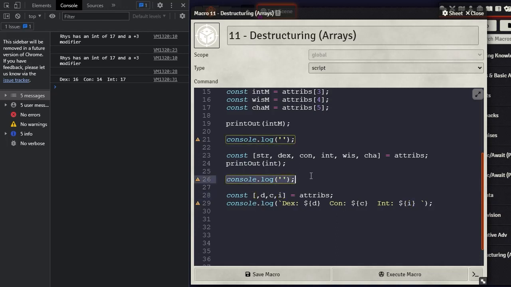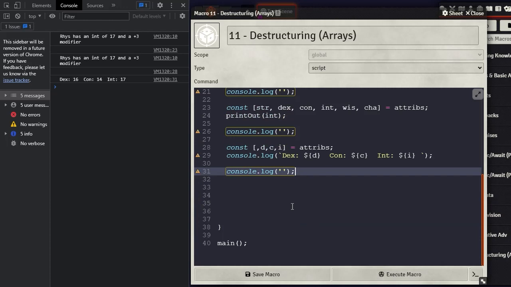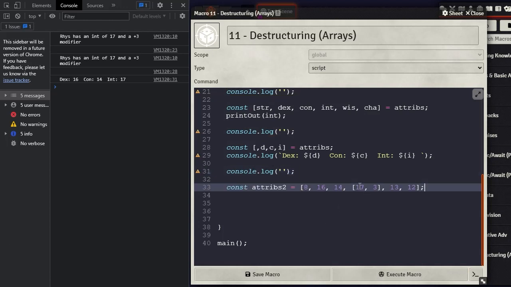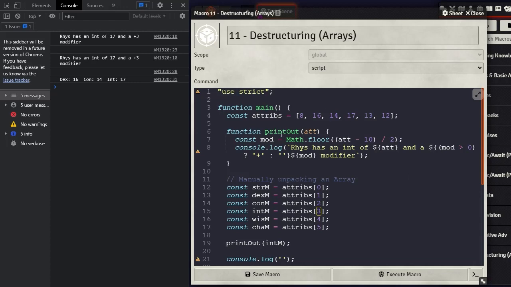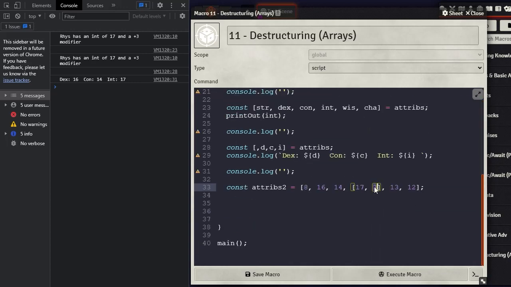Let's go ahead and do one more example, and then we will be done with the arrays portion because they're so simple. So let's take something a little more complex. I'm going to get an attributes 2 for us. We're going to put it right here. And where this is more complex is this is basically saying our intelligence is a 17, which is a modifier of 3. So it's basically the same thing as this, but we're actually just having a static value. So now we actually have an array that is multidimensional. This is two-dimensional. So how do we handle this?